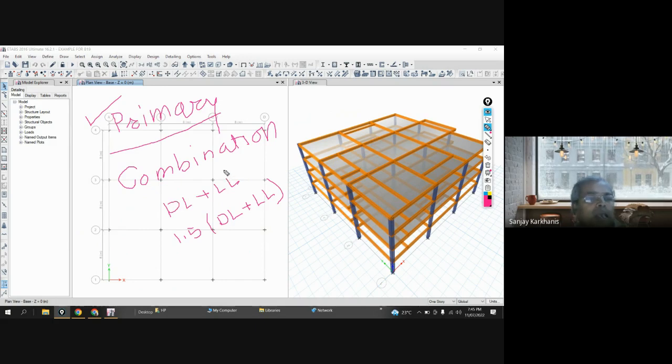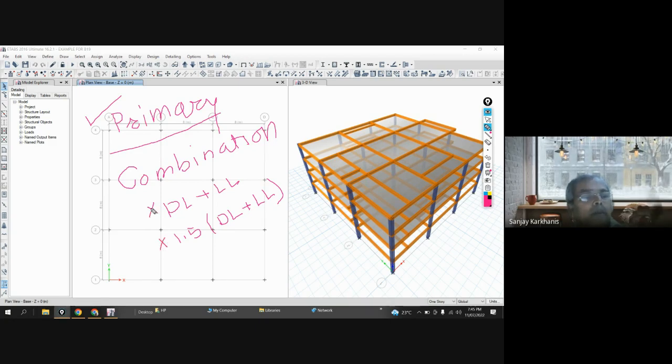If you ask the software for the result of dead load plus live load, it will combine those, or algebraically sum them, and the summation will be given to you as a result. So any software, not only ETABS, will not analyze this case.